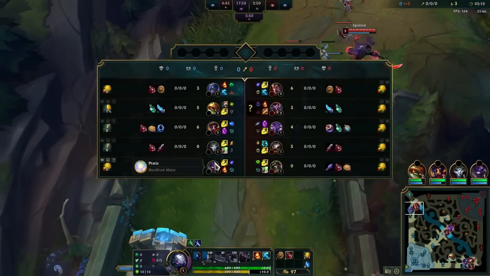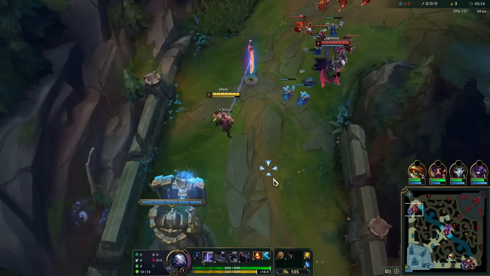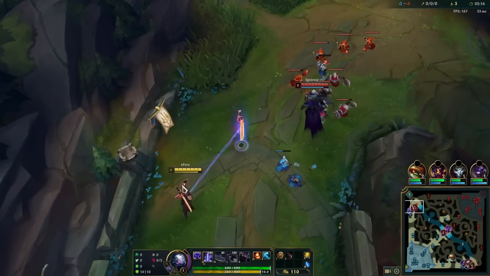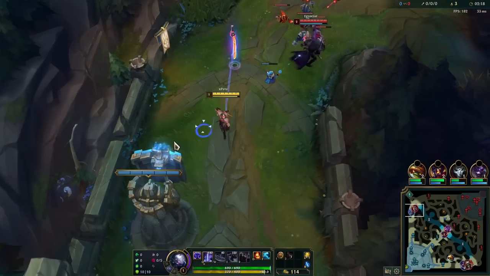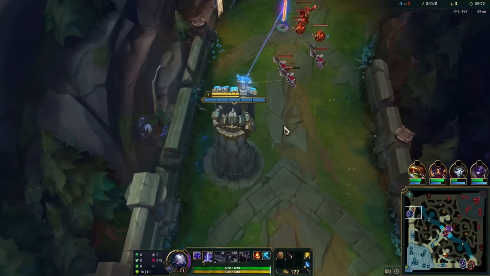Hey, he got a ward level 1. Yeah, he hit level 2 from the first wave. That was quite dangerous, actually. He could have probably chunked me out there quite a lot because I didn't even realize that he had killed a ward. I'm just gonna last hit these minions.